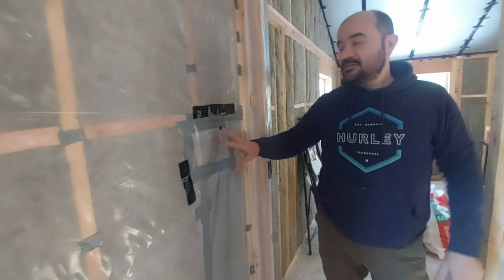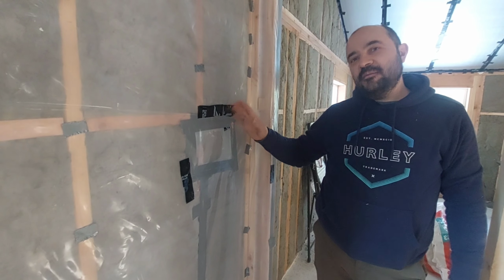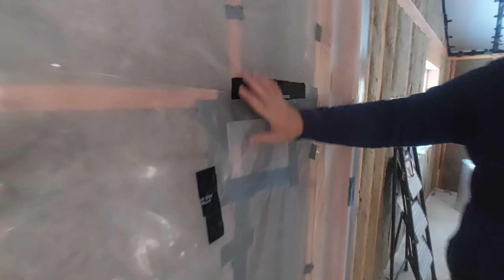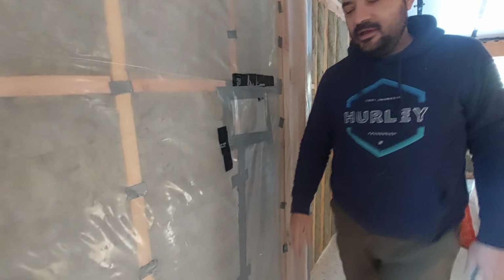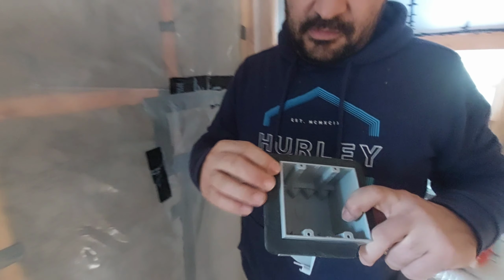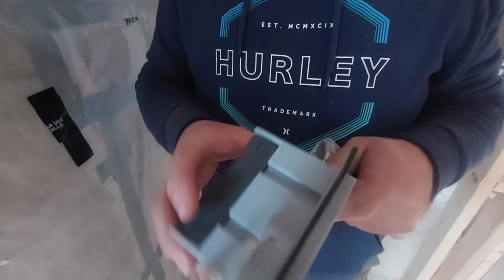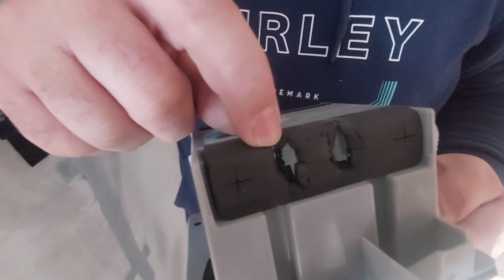And we have a surprise, guys. Not a good one. So it's winter, of course. It's maybe 4 degrees. Some days we got minus. Anyway, here where the switch was, it's covered with vapor barrier everywhere. But we discover that this is the box, and you see it's the best box that you can buy with insulation for the air to not go through, but still putting the wire in, you're gonna have something like that.